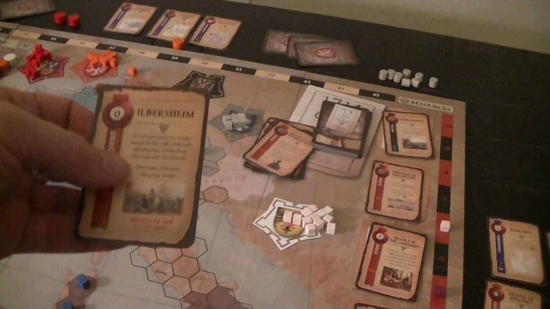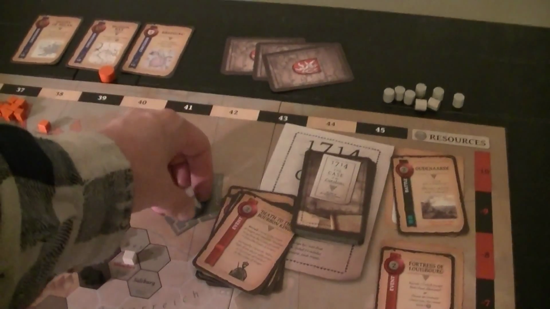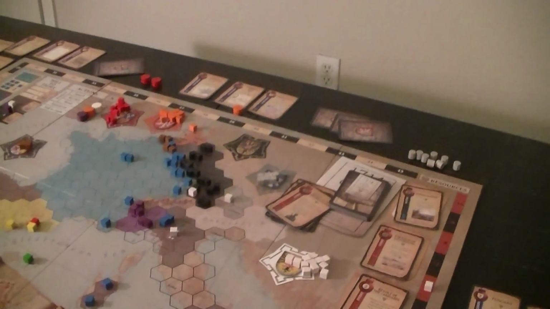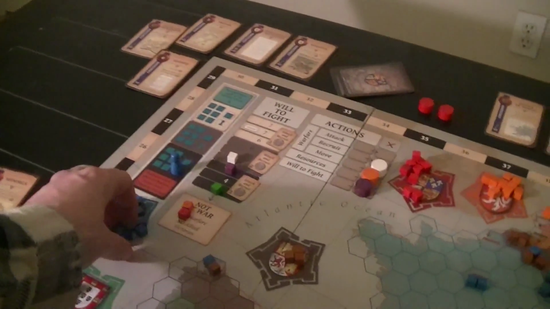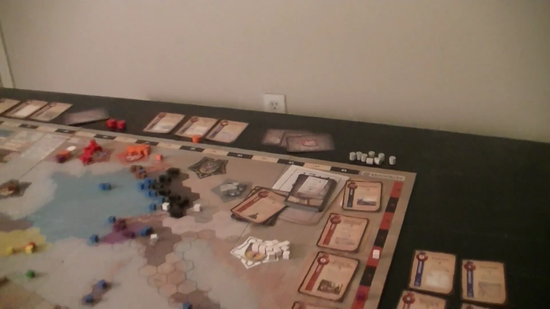And second, but here's the thing. What does it mean to eliminate them from the reserve in that case? And does that mean that there should be some French cubes out of here because they got eliminated from the reserve? I don't know. And this is the kind of thing that the game's not very good at explaining.